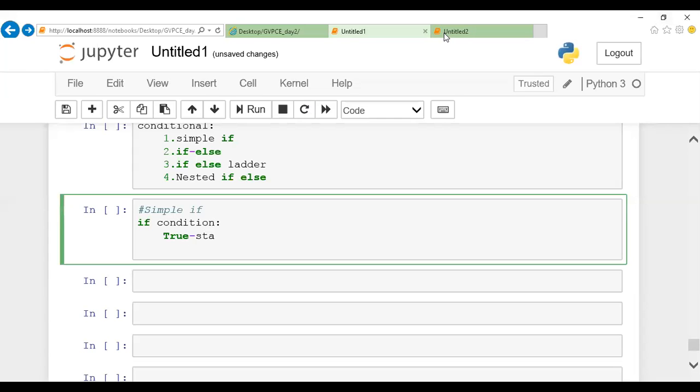So make sure that this is the exact syntax. We'll never have parentheses. If you are using other programming languages, how will you mention this? We'll put a condition in parentheses, and we'll have open curly braces and close curly braces, right? In Python we'll never have that. We'll have the if condition followed by a colon, which is important, and the statements that come inside will be followed by indentation.